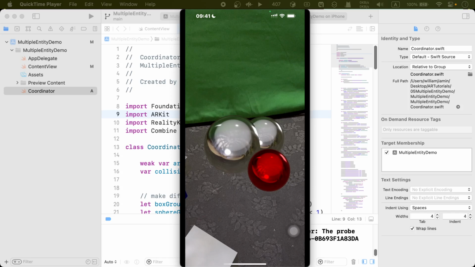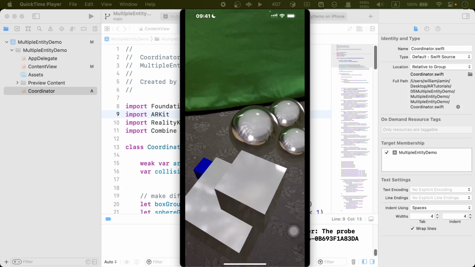So let's move it closer to this one and make it bigger to make sure they will collide. Okay, so it does collide. But even though you got two spheres pretty close to one another, and even though one sort of engulfs the other, it does not change.